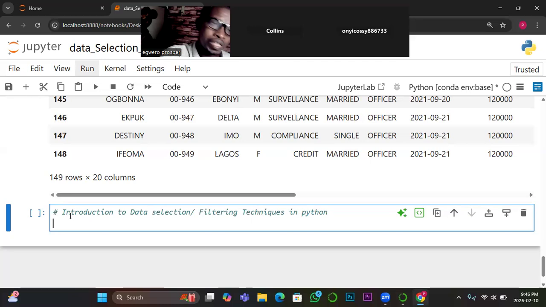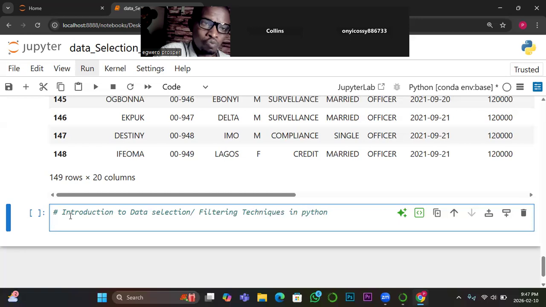So what do we mean by data selection? The word selection or the word filter means that from an entire data frame, you want to pull out certain aspects. And these aspects you want to pull out, you do not just sit down, look at the data and say you want to pull them out. It's as a result of trying to answer valid analysis questions that will prompt the application of these techniques. So as we continue, you will see how I am going to be twisting them to answer analysis questions.